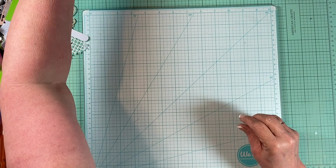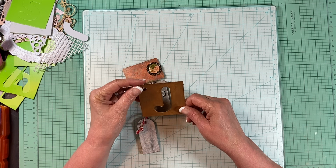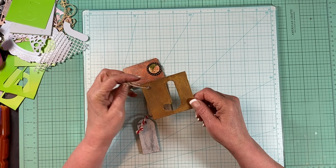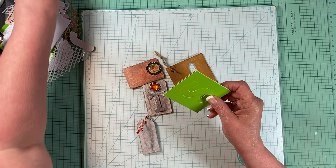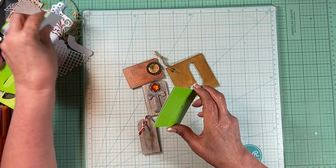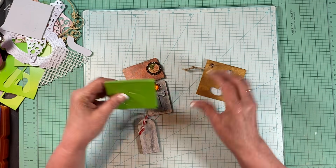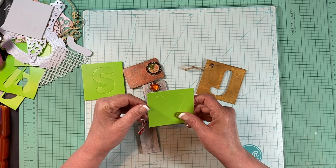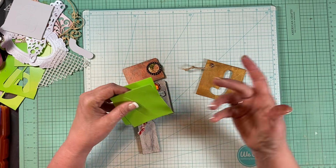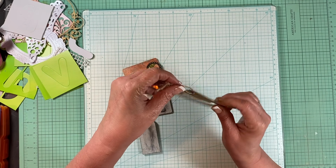So where did it go? I keep moving these things. So this was just these little elements. Oops, where did they go? That fell. Okay, things are falling all over the place. This was just these little cutouts that I got from the dollar store, and they're meant to be stencils, and actually they work good as stencils, but I really like the negative space on that.